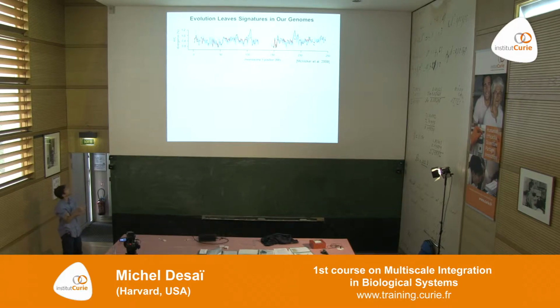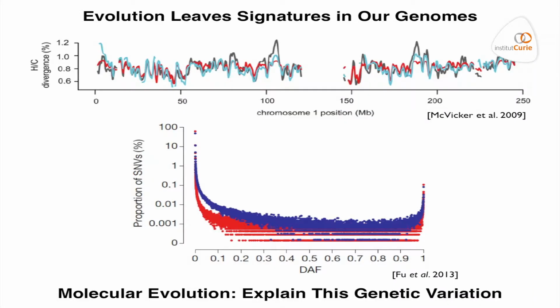Before I get into some of that, we can also see in more detail the signatures that evolution leaves in our genomes. So in organisms such as humans, for instance, we obviously have lots of phenotypic variation, but because there's been such a tremendous amount of effort placed into sequencing our genomes, sequencing the genomes of many, many different individuals, we can actually say much more at a finer level about variation within human populations. So here is one example from a paper from a few years ago, looking at the pattern of fixed differences between humans and chimpanzees over chromosome 1.